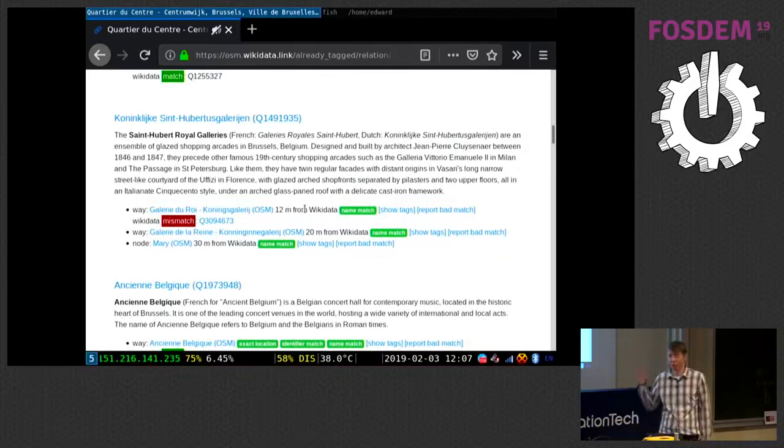When I built this, I was very keen to have a one-to-one mapping between OpenStreetMap and Wikidata, and there isn't a one-to-one mapping. OpenStreetMap tends to represent a road as a series of ways, and they're the same road because they've got the same reference or the same name. I get into difficulties with bridges and tunnels, because in OpenStreetMap, they tend to be represented as two ways, one in either direction for a road bridge or a rail bridge. If I want to add the Wikidata tag, I need to add it to both ways, and I don't support that. The system will say, I found two matching things. So, yeah.